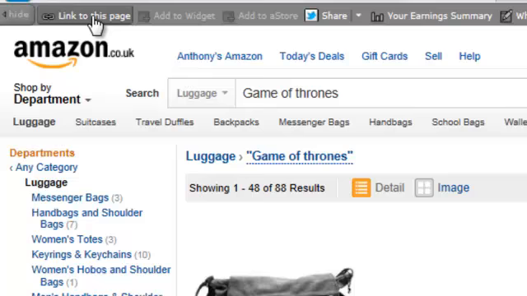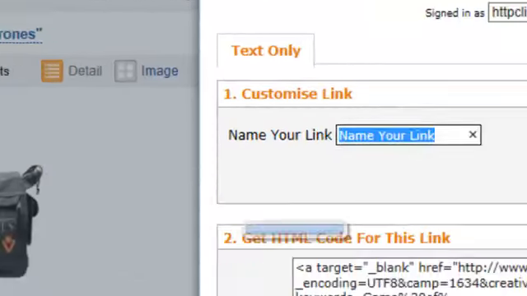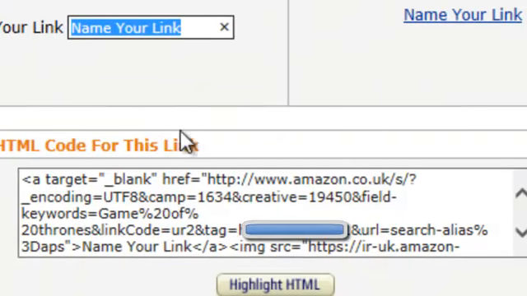So whatever page you want to link to, click on this link to this page, and this pop-up will appear, and we'll have the full HTML link code. You do not want it all.